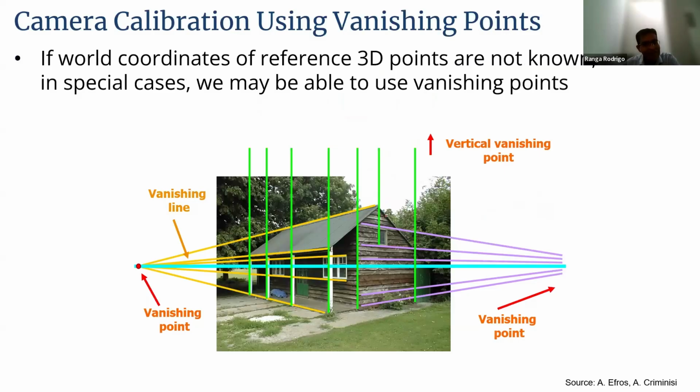Now, one thing that is true in an image is, although the lines are parallel in the real scene, you know that these lines are parallel in the real scene, right? In the image, they seem to be meeting at a certain point, and that point we call the vanishing point. So this family of lines will have a vanishing point. This family of lines will also have a vanishing point. Both of them are finite and we can locate them somewhere here. But this family of lines, they are still parallel, so they will have a vanishing point at infinity. And when you join two vanishing points, the light blue line, we call it the vanishing line.